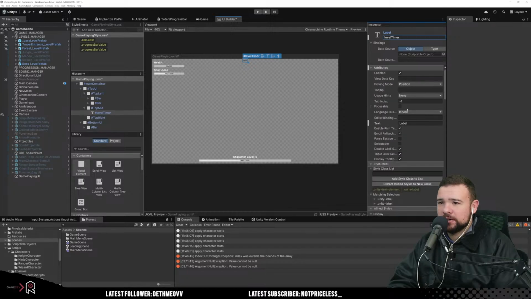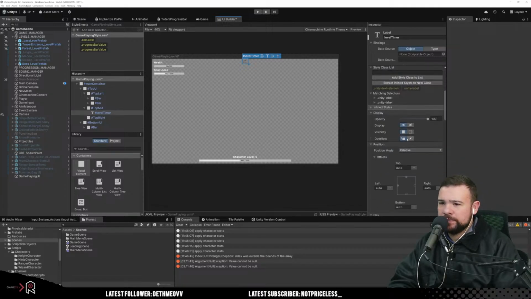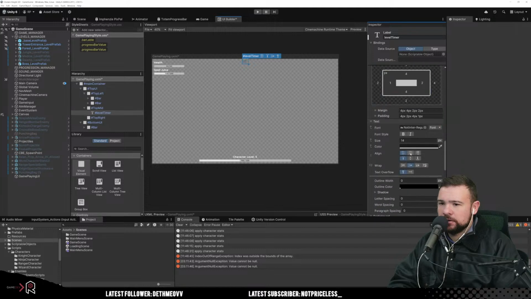And are we obviously going to change its data or the text? Yeah, okay. So this is going to say something like level 1. Would it have a level 1 and then 0000? Something like that, right? Okay, let's just see. So the text will align middle. Right, I think so. And we'll make it white as well, and make it bold, and make it quite a bit bigger.